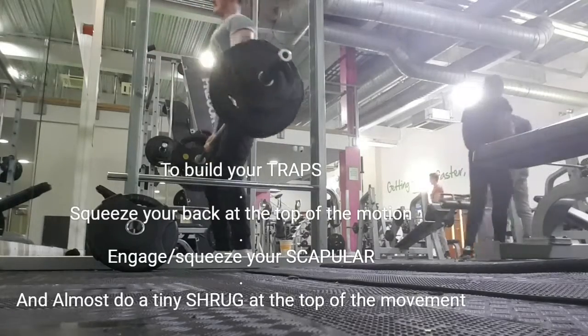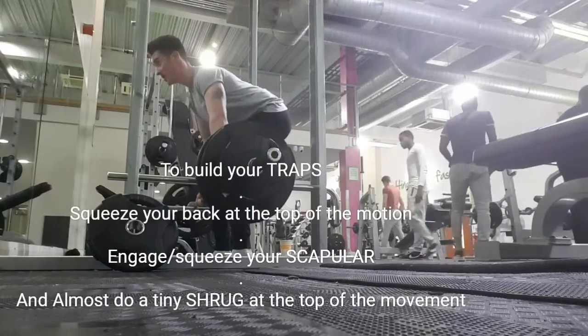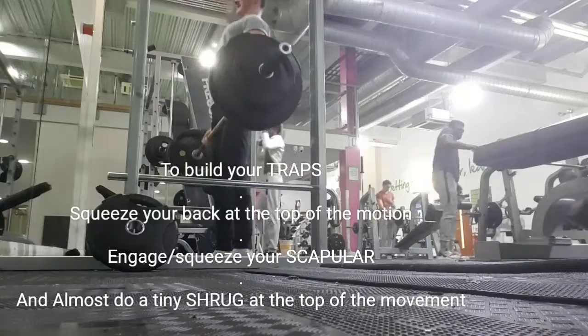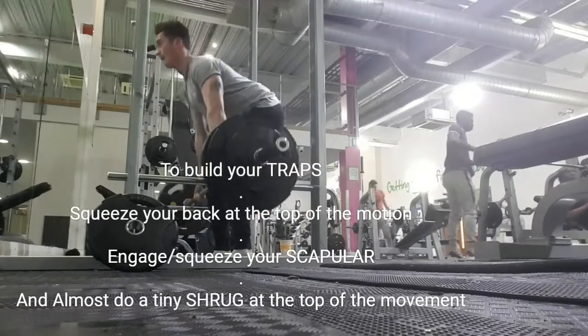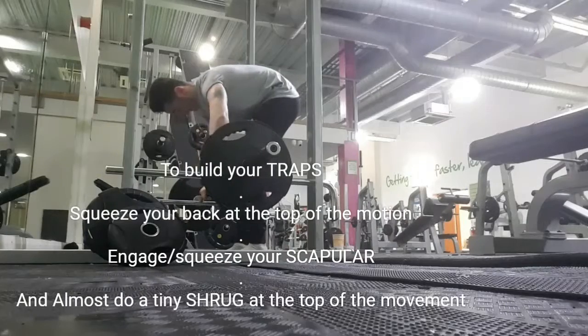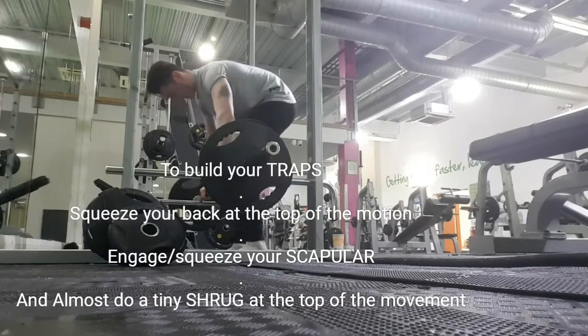So after doing the warm-up, your traps are nice and warm. So to build them and really emphasize the size on your traps, squeeze your back at the top of the motion, and if you can, maybe even do a tiny shrug. By that, you're engaging the scapula.